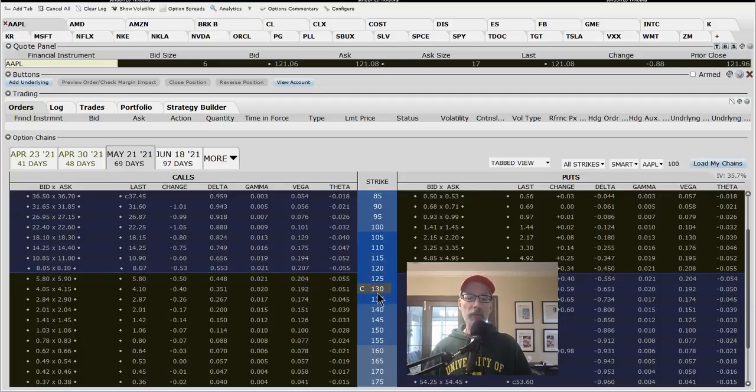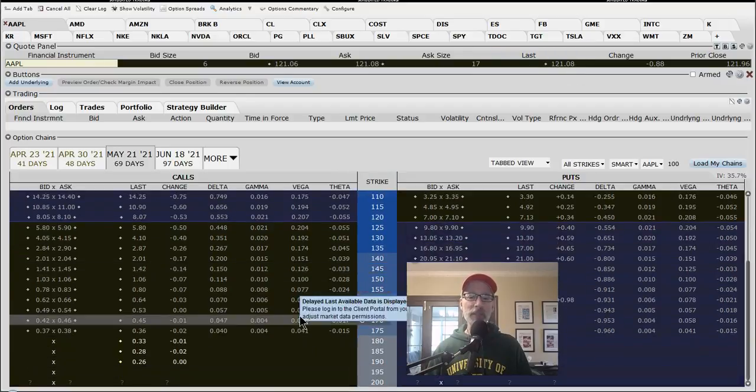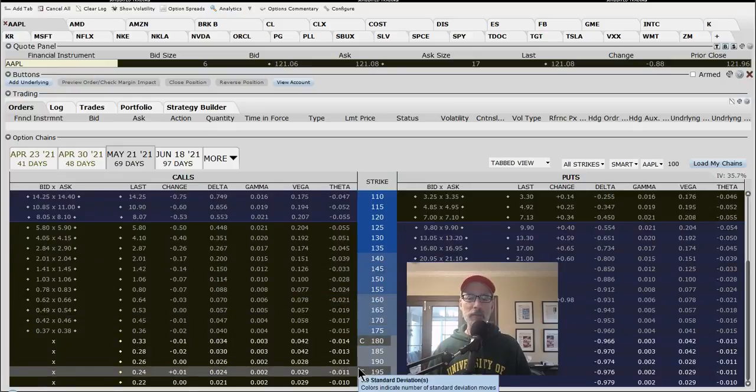And let's just look at, most people will say, hey, you know what, I want to get bullish on Apple. I don't really want to buy shares. I just want to buy an option because I know it only costs a few dollars to get into the trade. So if Apple's at $121 a share, most people will opt to look at very cheap options, cheap in dollar terms, okay?